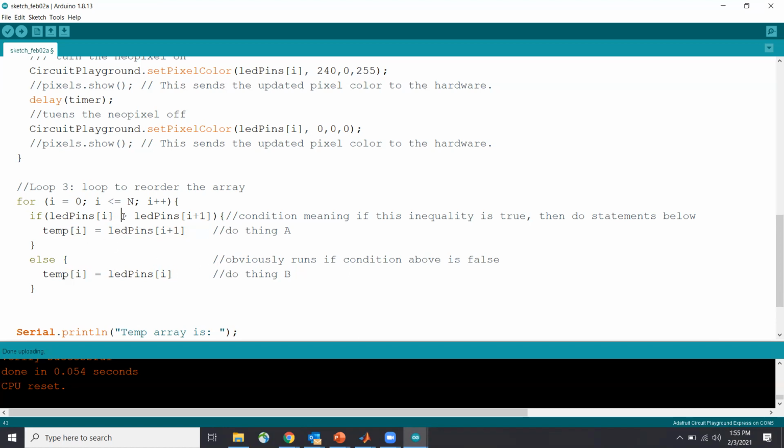So if the value at location I is less than the location next to it, then leave it alone, right? This seems fairly straightforward. A lot of the flowcharts looked something like this, so I want you guys to see what that looks like.